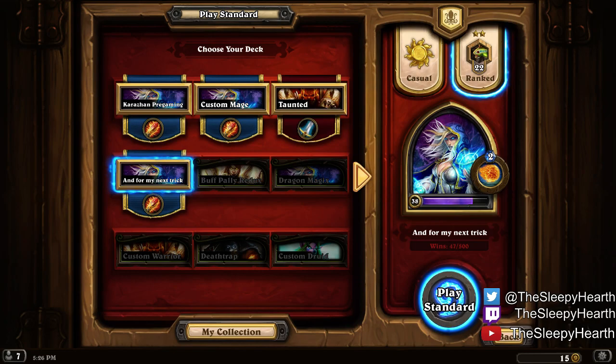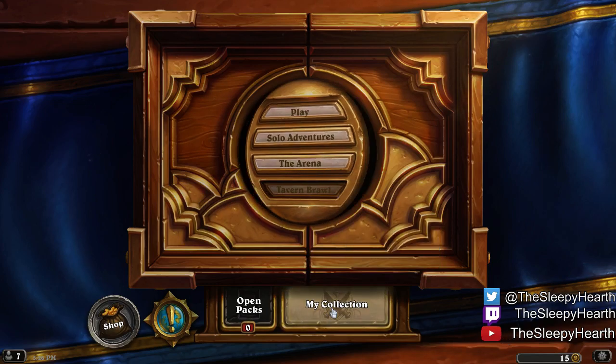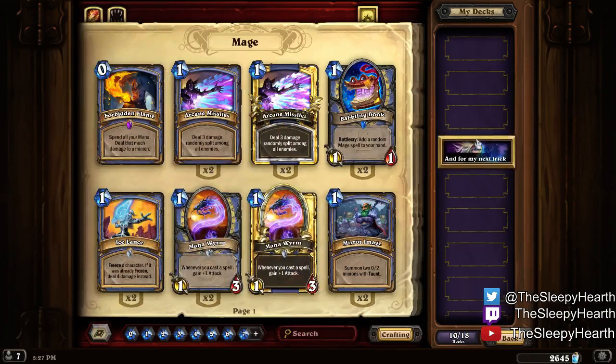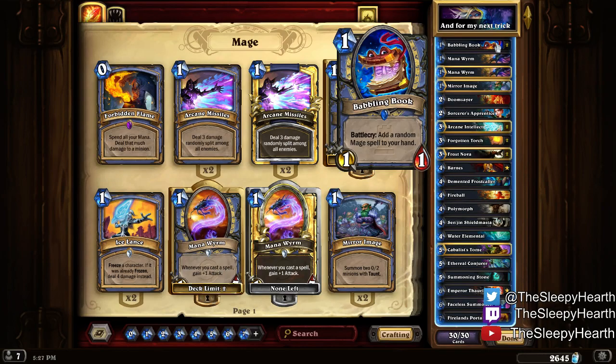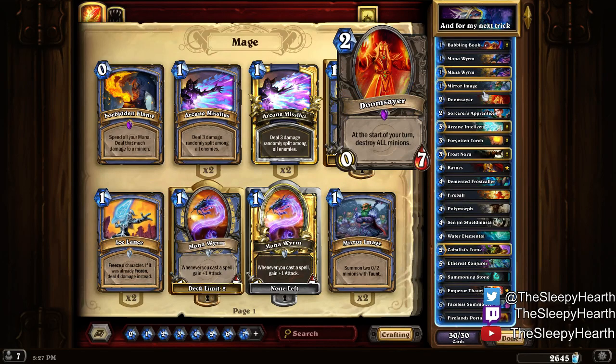Today, we're testing out a new deck. It's called And For My Next Trick, which is a similar Yogg-Saron style mage that you've seen before, but with a few new added features, as you will. Kind of give credence to the name. So I've added the Battling Book, which just came out in this week's wing of Karazhan. I also added, I think, more Mana Worms, because I didn't have those before.